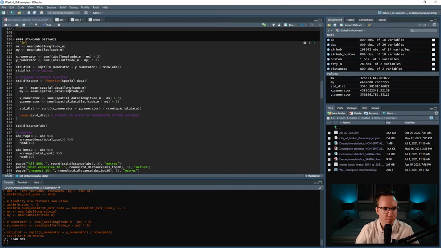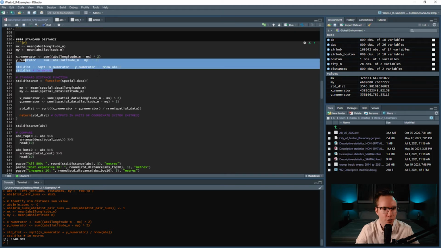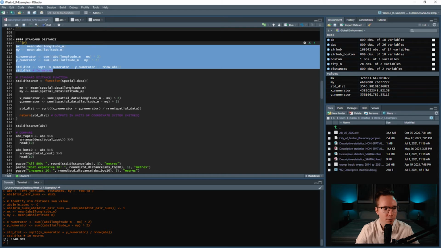So what if we wanted to find the standard distance of a bunch of different point data sets? You're probably not going to want to calculate this manually for 10 different data sets. So what can we do to eliminate that repetitiveness? The brilliance of coding and learning how to program is taking repetitive tasks and making them easy to run multiple times with different data, different variables, different values, etc.